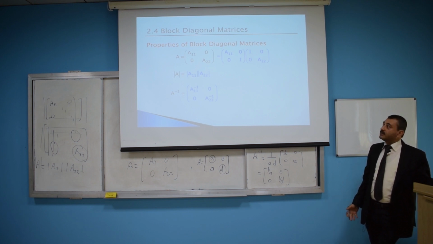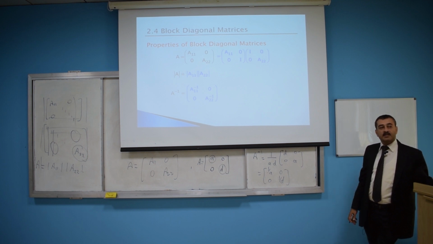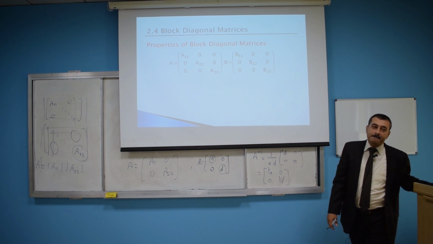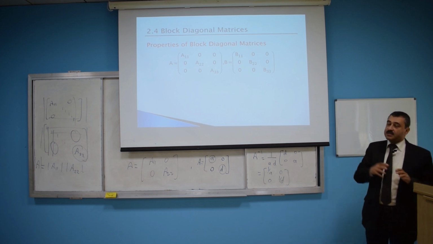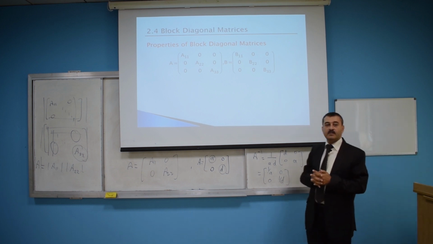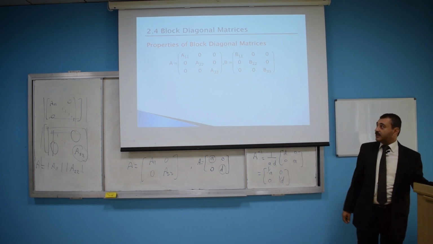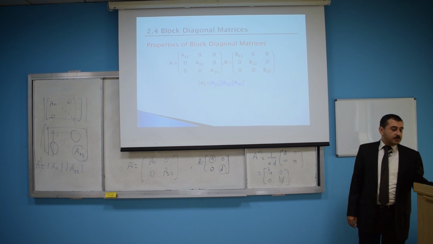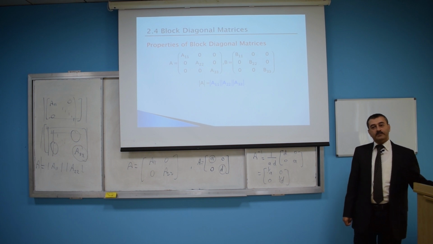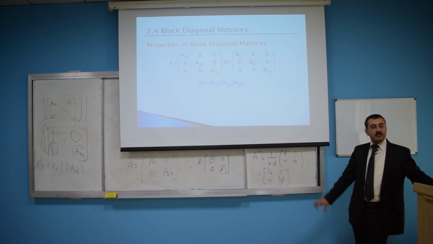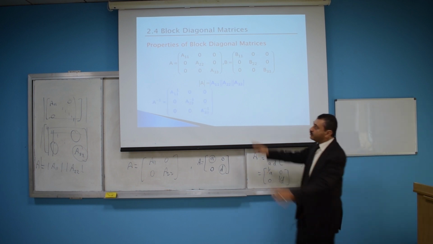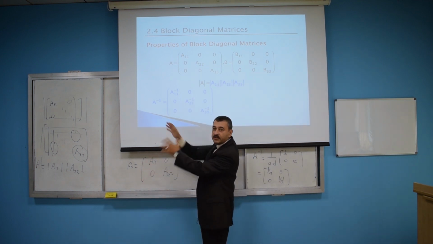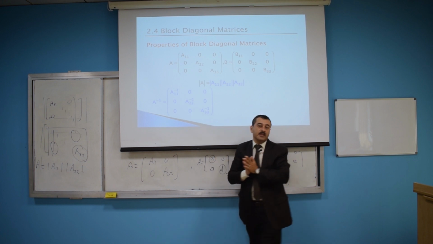Let's extend the problem. If you have a 3 by 3 block matrix, for example, like this, what do you expect to be the determinant of this matrix, matrix A? Product of determinants of the block diagonals. What about the inverse? يبقى الانفرس برضو of the blocks، مش كده؟ هتلاقي الانفرس برضو this way. Simply if you put A multiplied by the inverse of A, you will get the identity. If you do the multiplication, you will get directly the identity.